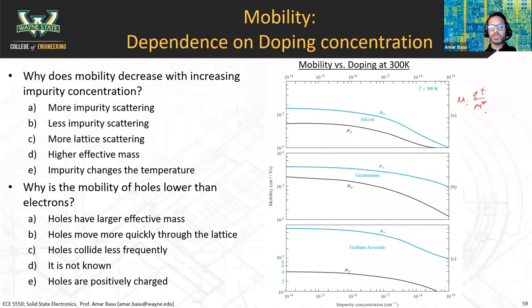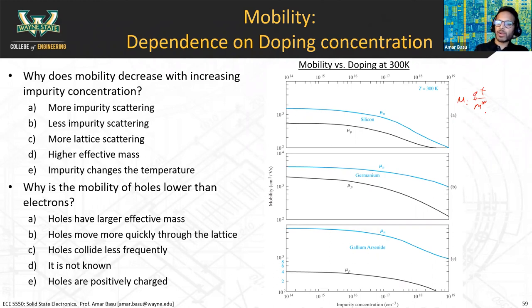The reason for that is, remember when we went back to module two, we were talking about what are electrons and what are holes and how do they move? So the way you can picture an electron moving is that an electron is just jumping from state to state. A hole, on the other hand, in order for a hole to move from left to right, an electron has to move from right to left. And then for the hole to move again, a different electron has to move from right to left. So there's more involved in a hole moving than an electron moving. That's the way that I like to think about it.